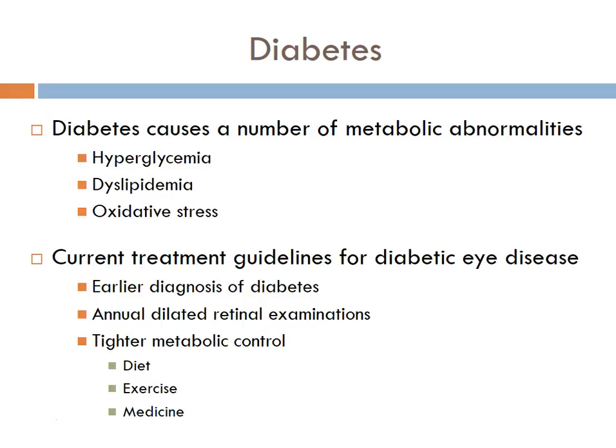Also in a review, we have our current treatment guidelines. And the best treatment that we figured out to try to keep people from going blind is to make an earlier diagnosis of diabetes. And as optometrists, our primary goal is to help identify patients with diabetes, with the complications of diabetes, and to try to keep them from losing their vision from diabetes. The best way to do that is with an annual dilated retinal exam and the best metabolic control that you can have on the diabetes, either diet, exercise, medicine, or some combination of those three things. So a quick review on diabetes itself.